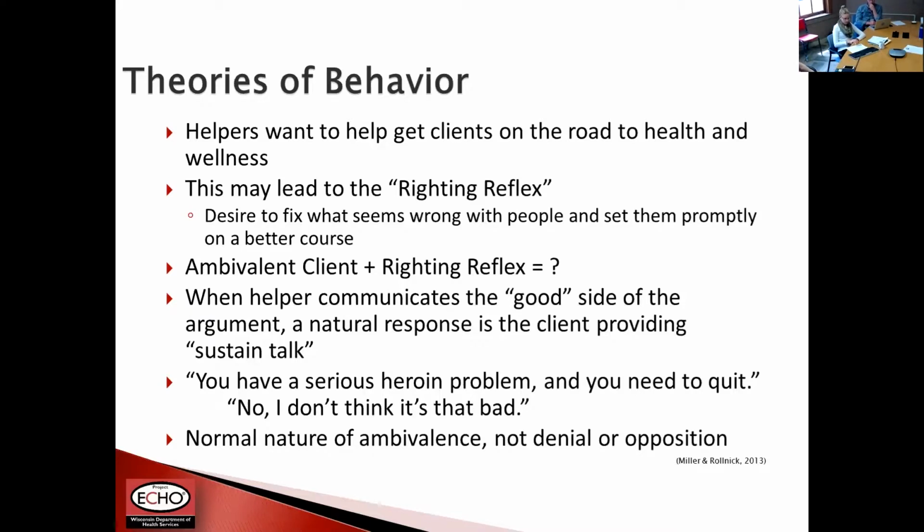However, the more likely response is, "No, I don't think it's that bad." So when you argue for one side, the ambivalent person is likely to defend the opposite or provide that sustain talk. So this is the normal nature of ambivalence. It's not the client being in denial or being oppositional.